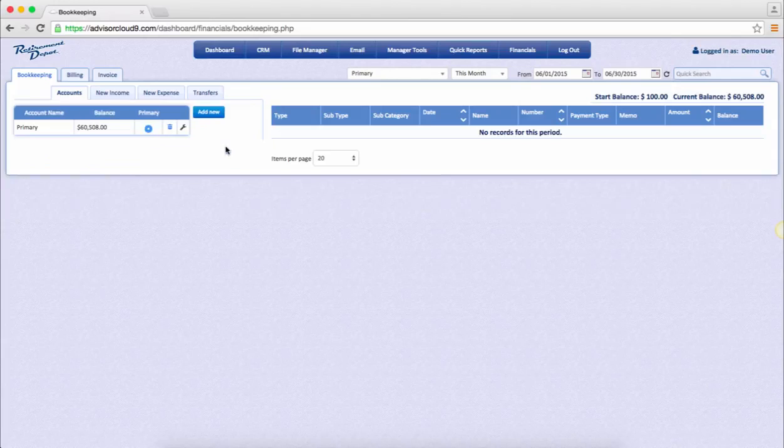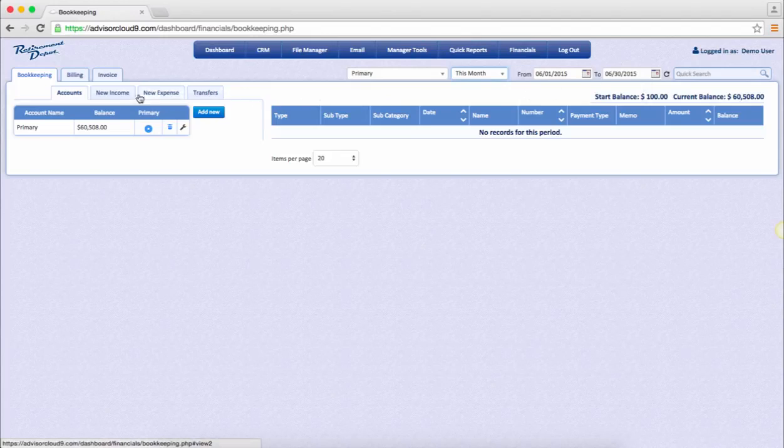Once the accounts are established, the user can begin to input the expenses, incomes, and transfers. Take note of the drop-down menus directly to the left of the quick search box. Here, the user can select the account and the time frame he or she wants to view. Account can be selected in the leftmost box, and a date range can be custom made or selected in the drop-down menu of the box directly to the right of the account selection box. Once the proper account and date range are selected, click the small refresh icon directly left of the quick search menu to view the new results.